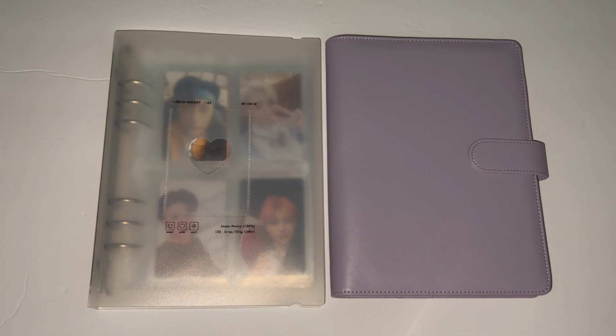I think it's going to definitely make space in some of my bigger binders, so I sort of need to sit down and look at my collection and figure out what I want to condense. I've already started condensing some groups a little bit and I rearranged some of my binders, so I definitely will do my binder updated video soon, probably when I get back from KCON, because I'm going to KCON this weekend. I definitely want to use more of these and just enjoy my collection. I think these would definitely help.